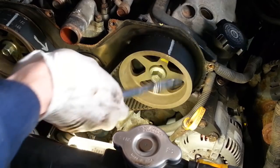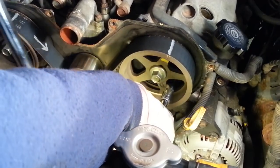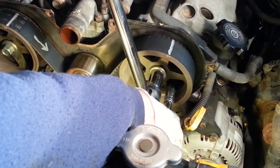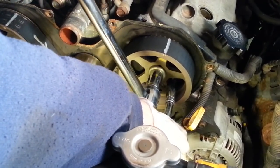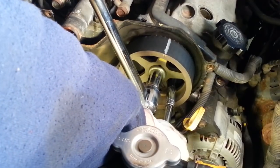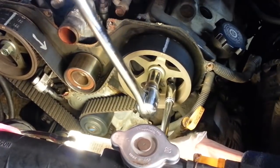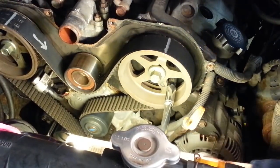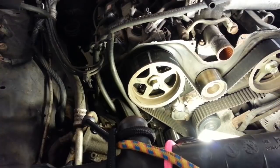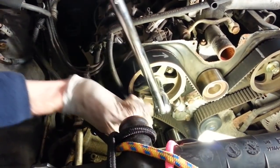So now what I can do is take a socket, put it on that bolt back in there, and then take my breaker bar, put it on the sprocket bolt, back it off until the socket hits the splines of the sprocket, and break it loose. And that was pretty tight. There we go.